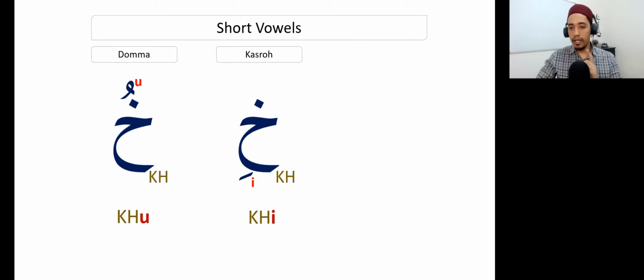Quite normal. And I want to use this example given by Muhammad Ashrafi. He says Khalifa. Now this is interesting because the Kha over there has a Fatha vowel. Normally when we pronounce this word, we say Khalifa, right?